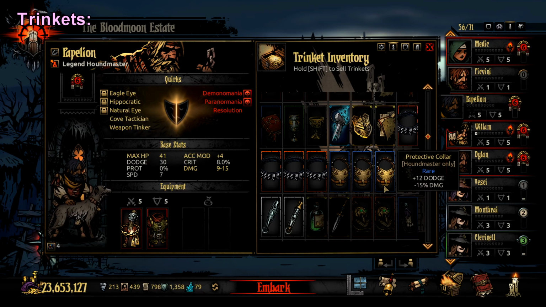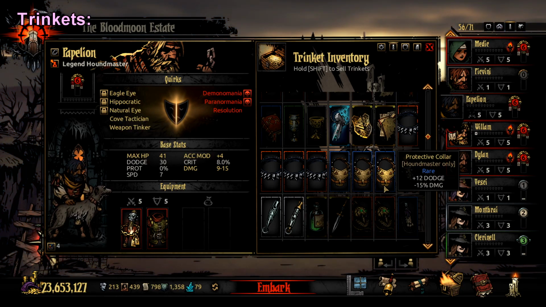Protective Collar is one you have to plan around, but it's still a very good trinket. You get the 12 dodge just for free, and that is fantastic. You get the -15% damage, and this is where I was saying you have to plan around this downside. If you're going to run this and you're worried about your on-hit damage, either juice it up with another trinket or really try and focus on doing bleed damage because that's not as dependent on hit damage, although it does help. Still a really good trinket if you're going to run a dodge Houndmaster or a tank Houndmaster, or if you just have nothing else, this is still good to put on.